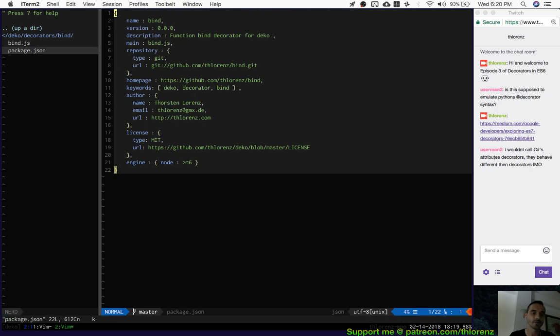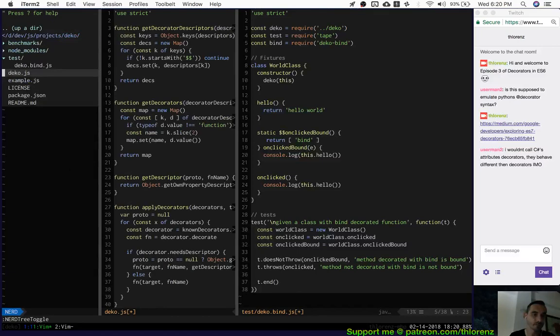So then we'll fix the main. It's already say bind.js, and we'll fix the name to Deco for now to not run into any issues. We could try to do a namespace npm stuff, but this works fine. So now we got this in a separate package, in the same repo, separate package. Now what we'll do also is we have to make sure that we don't publish the decorators with Deco. But we'll do that later. We're not worried about that too much yet.